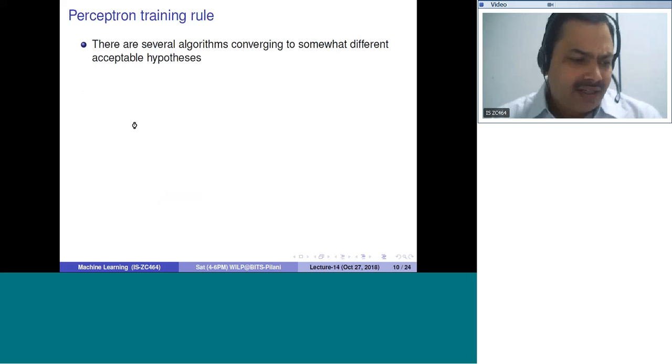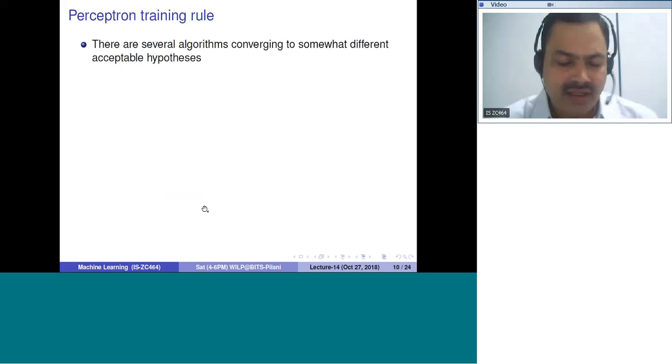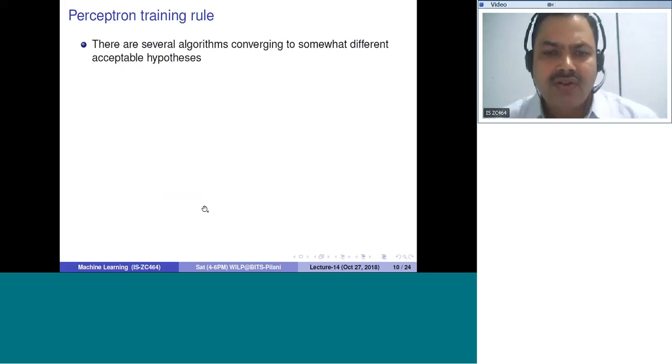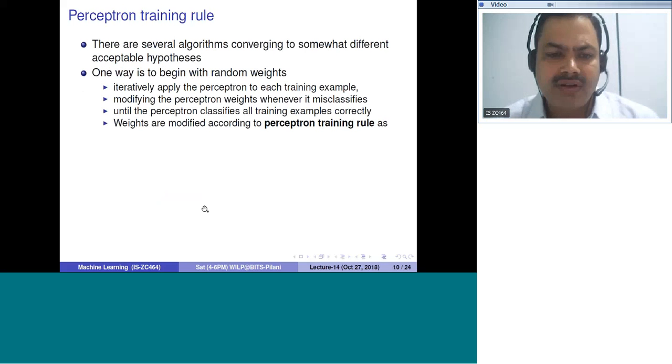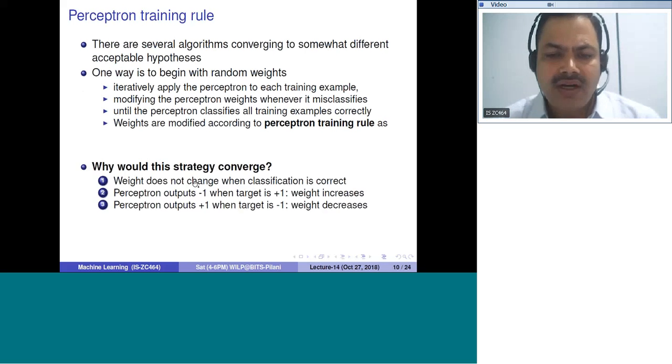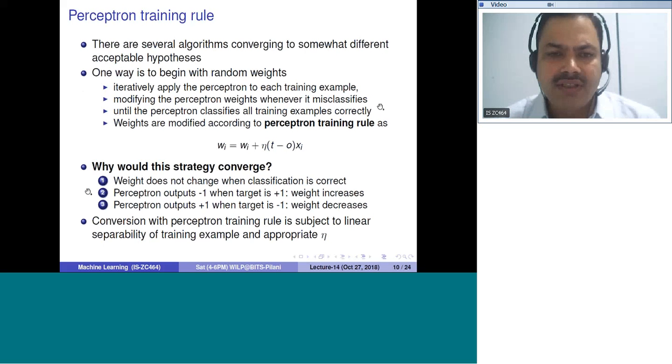All right, so now we have understood what the neural network is, what the neuron is, and now it comes to how to train this particular model. All right, so there is one way to train, this is called the perceptron training model, and I'm going to leave this slide in front of you. We would be discussing it in the next session.